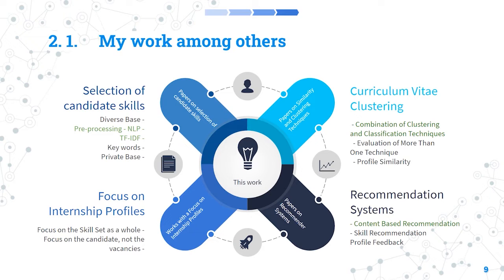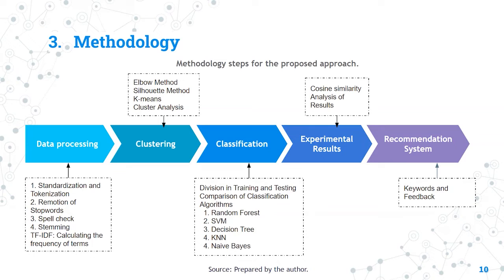So in the selection of candidate skills, they worked with a diverse base, and used pre-processing NLP and TF-IDF using the keywords and a private base. In curriculum vitae clustering, they used a combination of clustering and classification techniques and the evaluation of more than one technique with the profile similarity. In the recommendation system, they use content-based recommendation and skills recommendation with profile feedback. It's important to understand that this work focuses on internship profiles, the skill set as a whole, focusing on the candidate, not the vacancies.